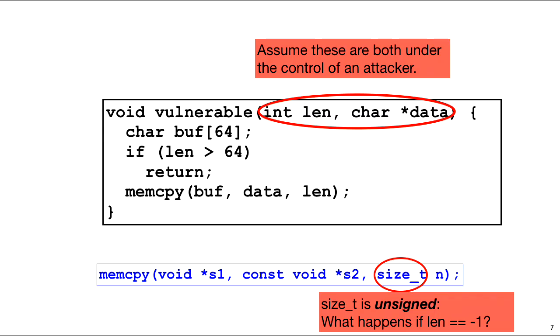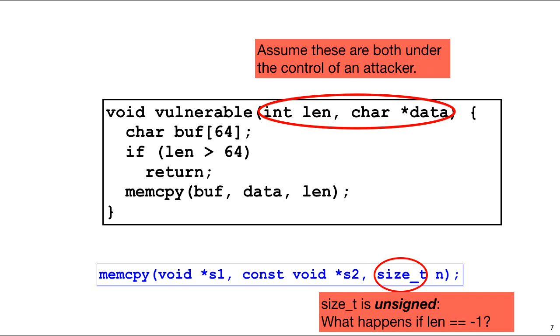So now that FFFFFFFF is being interpreted by memcpy not as a signed int, but as an unsigned int. So now it sees FFFFFFFF and says, oh, you must mean a really big positive number. And so it'll go copy a really big positive number, like 2 to the 32 minus 1 bytes of data. So it'll endlessly copy way past the end of this thing. So if the attacker controls the value of that len and sets it to -1, or indeed any negative number, then the memcpy will try to write lots of data.